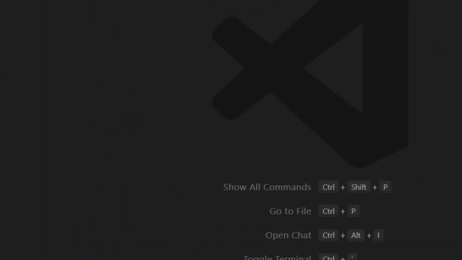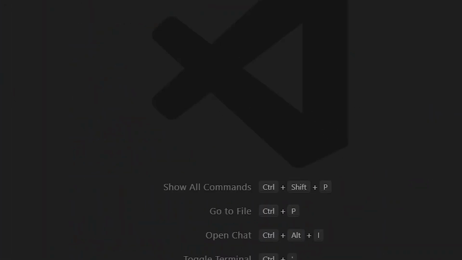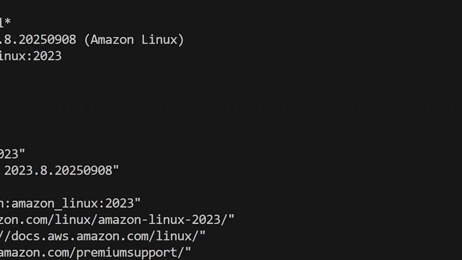That's it. Now we can move on, open a terminal, and run a few commands to perform some tests. For example, I'm going to change the bash prompt to indicate the workstation so we can clearly tell when we're executing commands from our workstation versus when we're accessing the machines in the inventory. You can also check the operating system that was just installed here. It was Amazon Linux 2023. And we can also verify that the tools have been properly installed, including Terraform, which we'll need, as well as Ansible.